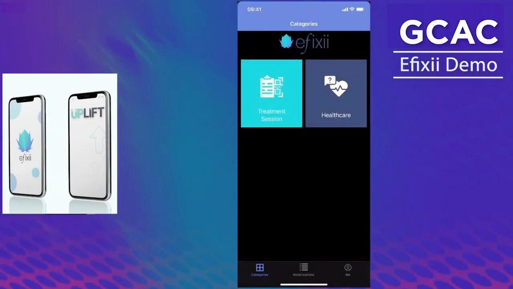Efixii now has all the data points for the consumer, data points from the cultivator, the retailer, and the distributor, everyone involved in the value chain. And there are dozens of people that are involved in the value chain, and they have all bought a license subscription from Efixii. Efixii is basically a SaaS model collecting fees from those that use it and benefit from the app.